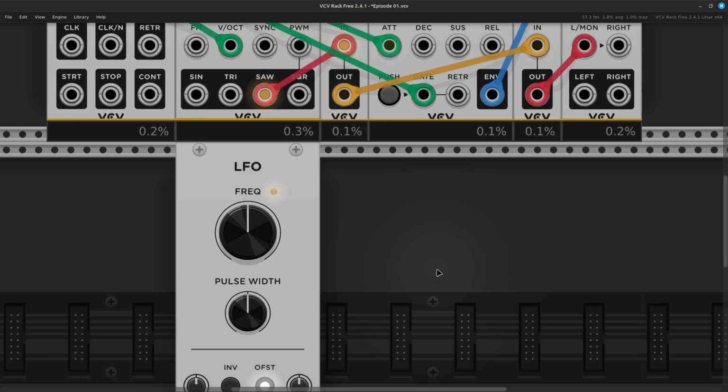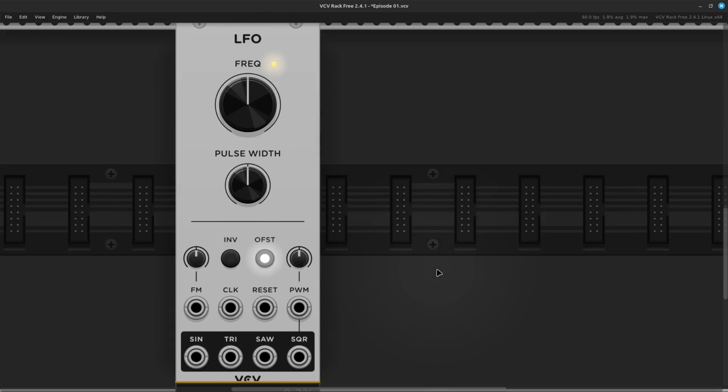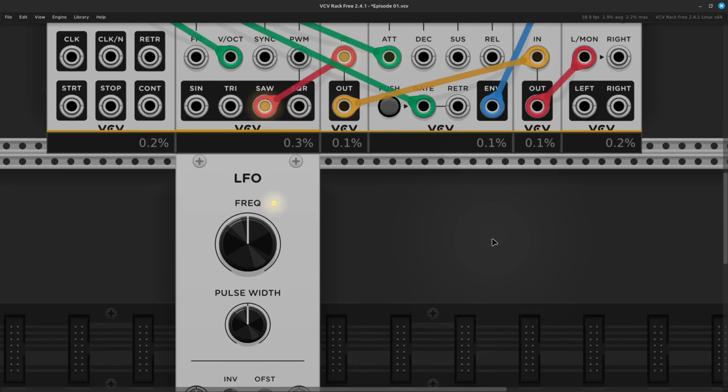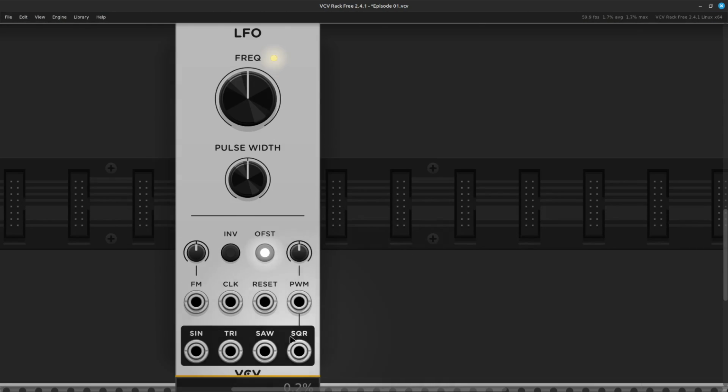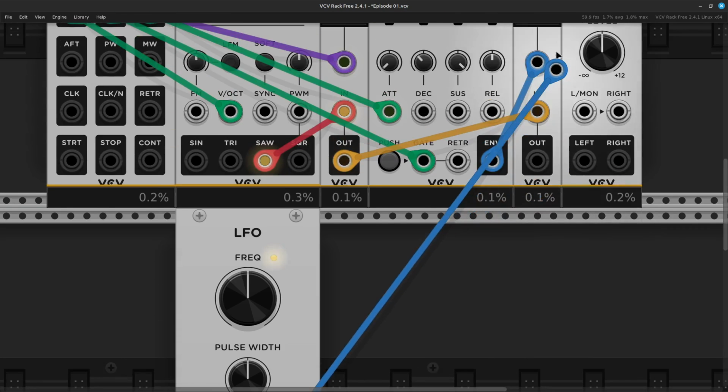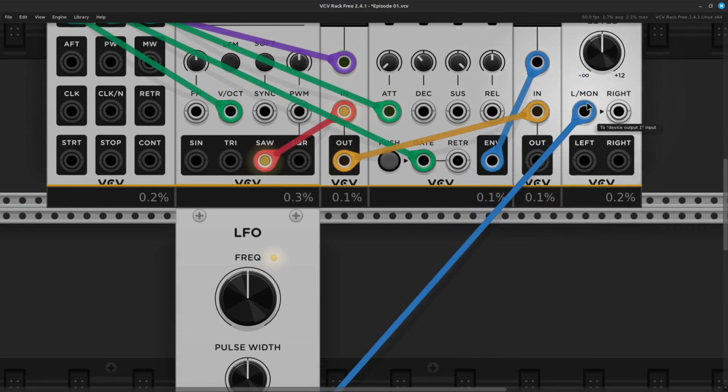So I'm going to zoom in here a little bit and use the arrow keys to move around. I'm going to disconnect the audio cable here temporarily and hook our LFO up to it. Let's just take a sine wave from it. Roll up, plug it in.